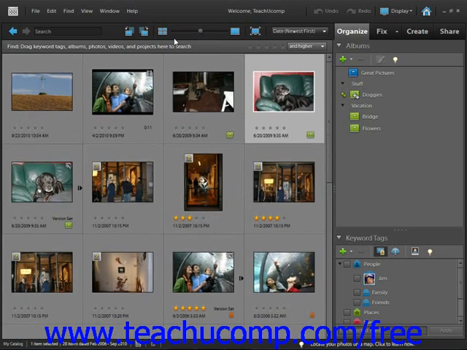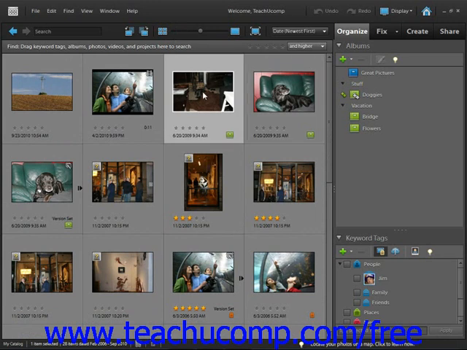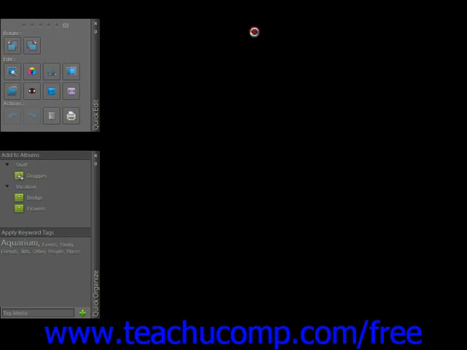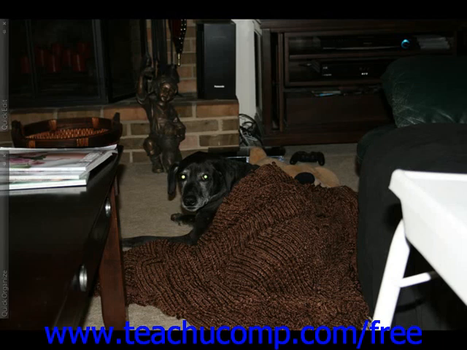Now you can also view your photos in a full screen view, which runs like a slideshow on your computer. To do this, first select the images that you want to add to that slideshow. Give those a click, and then click the full screen button right up here, right next to the slider, which is called display in version 7.0 and earlier. Now if you're using version 5.0, you can either click the full screen view button, or you can select view and then view photos in full screen from the menu bar.